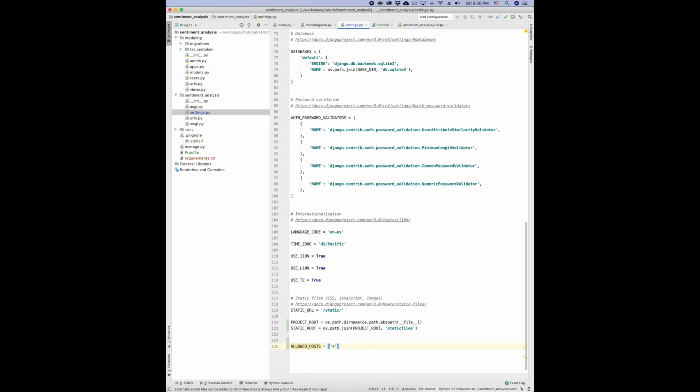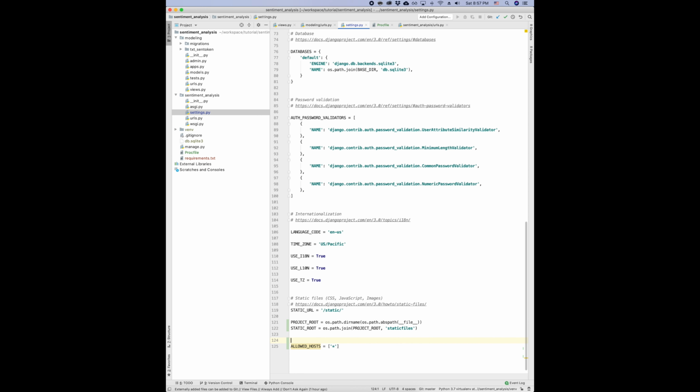But for production, for security purposes, the Django server needs to know what hosts, what URLs, are going to be safe to access this app. Here, for simplicity, I'm just telling Django that I'm allowing anything.